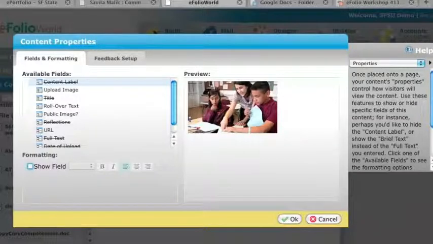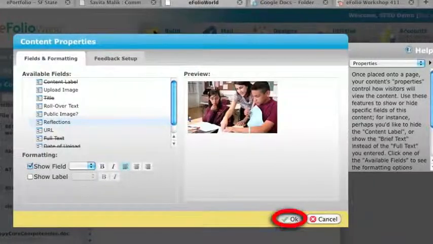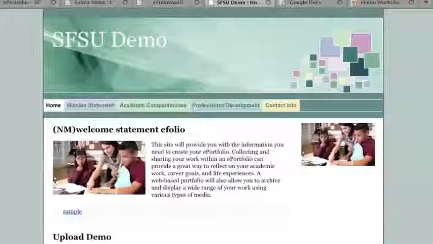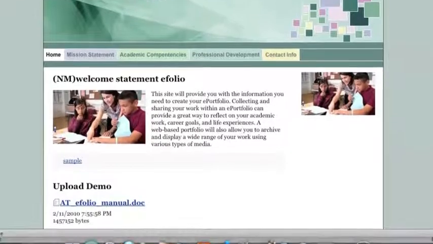Also, if you're going to be doing reflections in this portfolio, you'll notice here that reflection is by default not shown. So you have to turn it on. To turn on reflections, choose reflection. Again, on the bottom left, you see the check boxes. You just want to turn it on, and it'll show the reflection on the right-hand side. In this case, we don't have a reflection for this image. But once you're done, go ahead and click OK. Then if you click on preview, you'll see that the title has disappeared from what you see on your site. So that's how you turn those on and off.